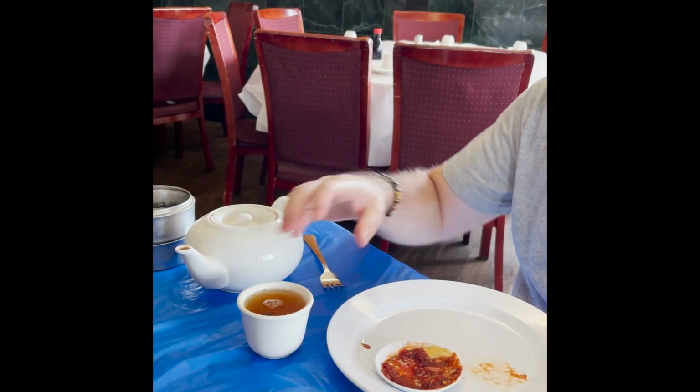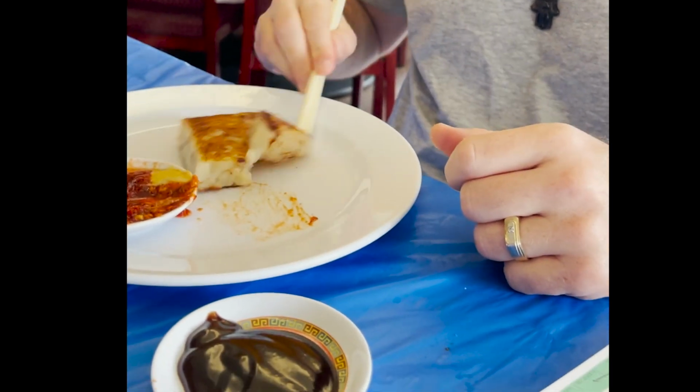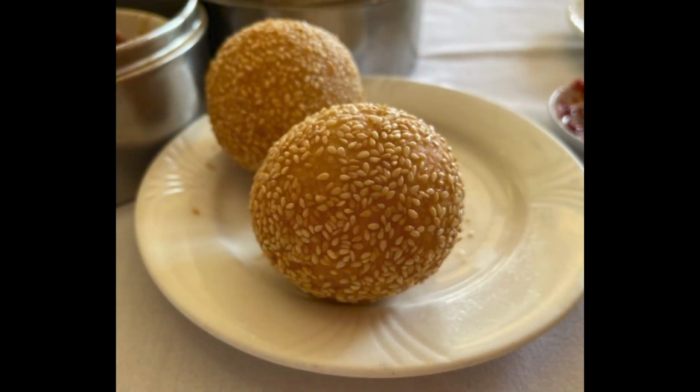Just easy, simple, but delicious. Have to have some hot tea. Makes me want to eat even more. So that's always good. Now, the turnip cake. You got to get the turnip cake. Now, I think it's hoisin sauce. I don't know if it's a plum sauce or hoisin sauce, but it's so good. Simple dish, but quite delicious. I absolutely love it. You get little pieces of turnip in there as well. But this is what it's about.